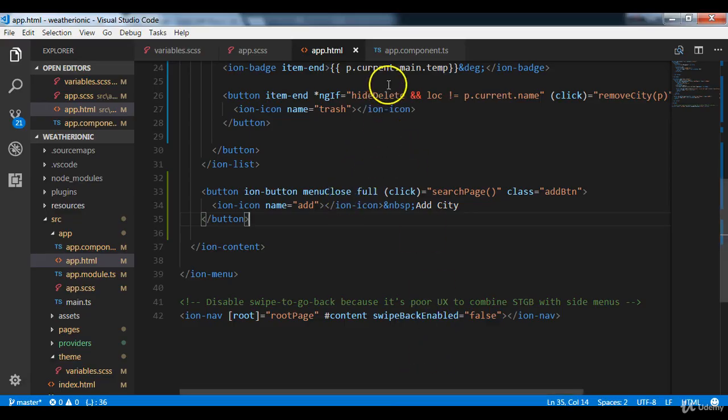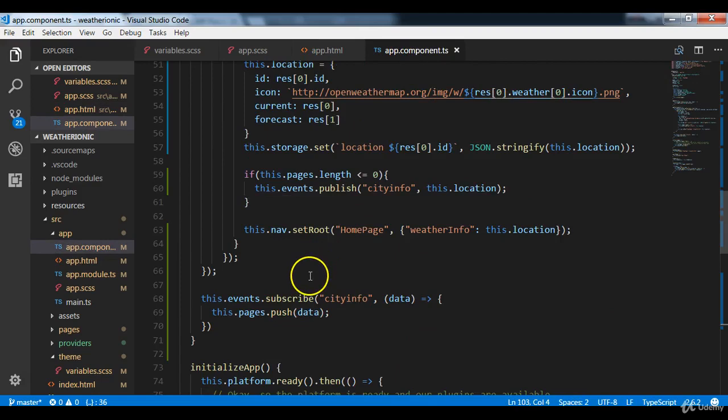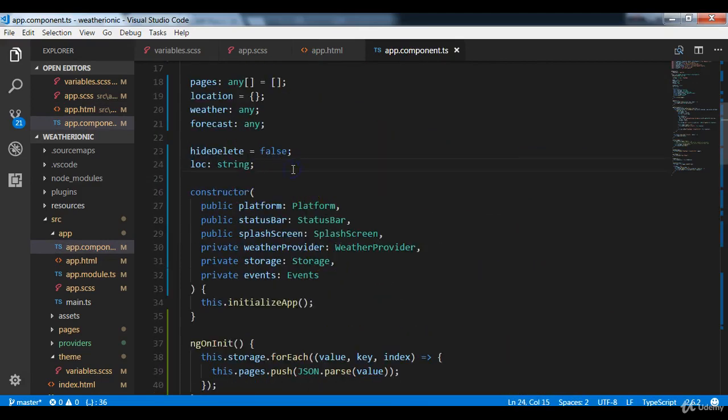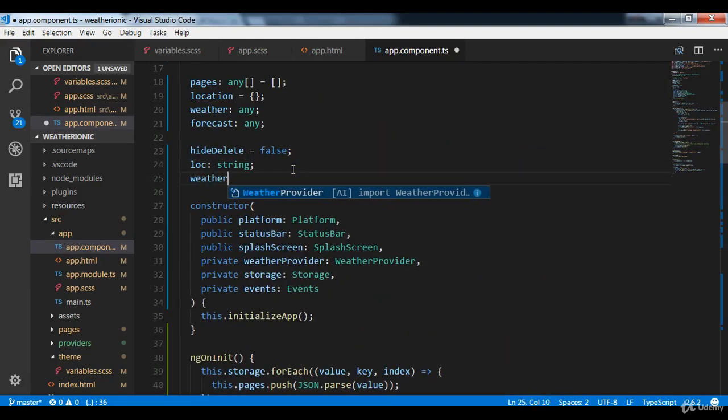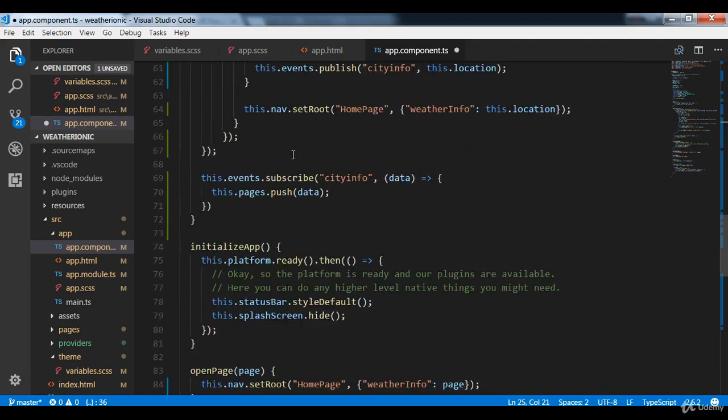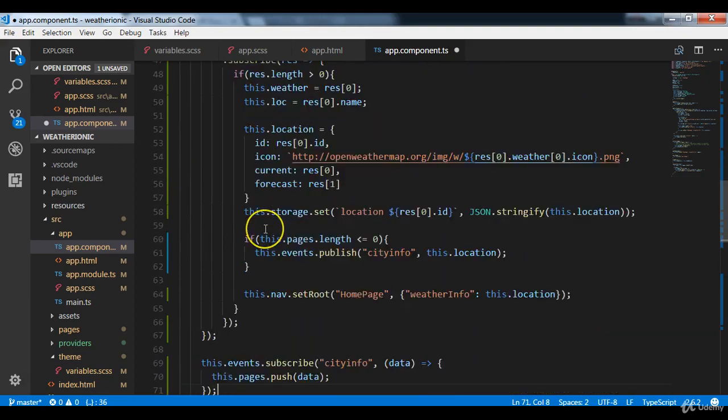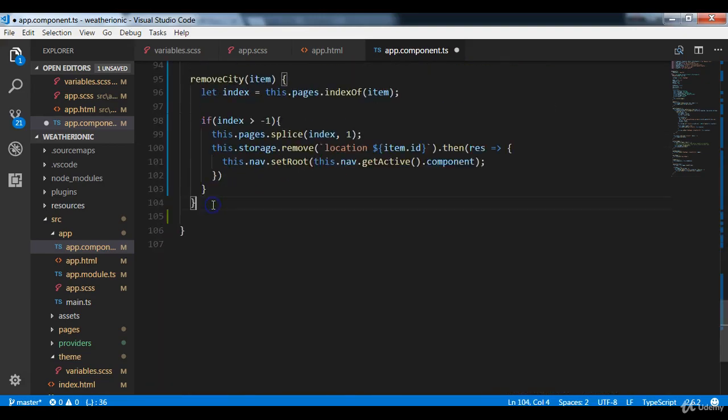Now to get started, let's go into our app.component.ts. So first here I'm going to create an array. I'll call it weatherUnits and I'll set it equal to an empty array. Now we could just do what we want to do inside here, but I want to make it easier, so I'll put it inside a method. Then I'll call the method inside the ngAfterViewInit. So down here I'm going to say showUnits. That is the name of the method.